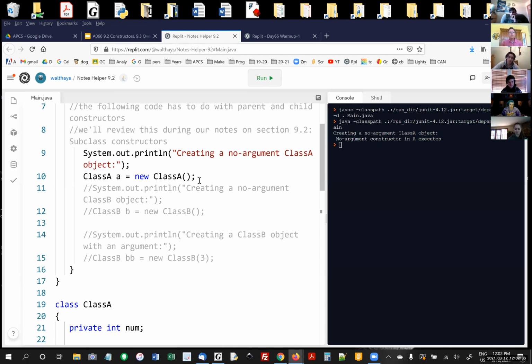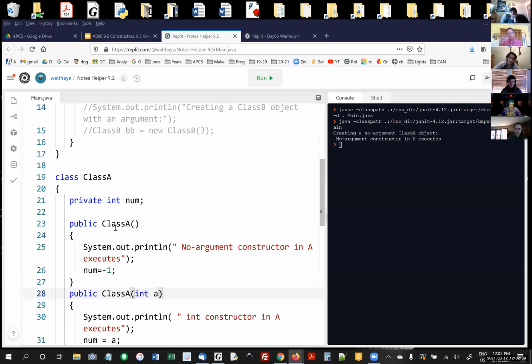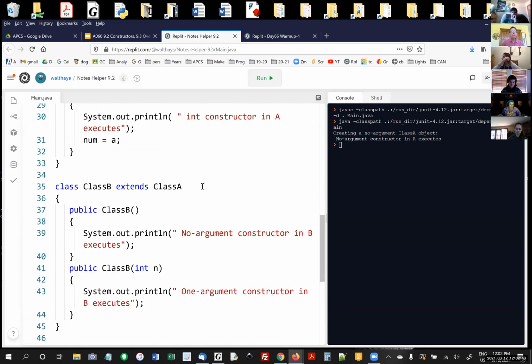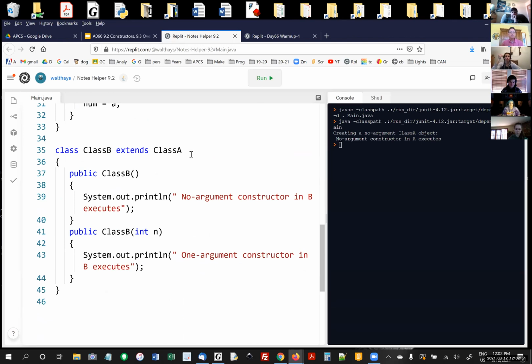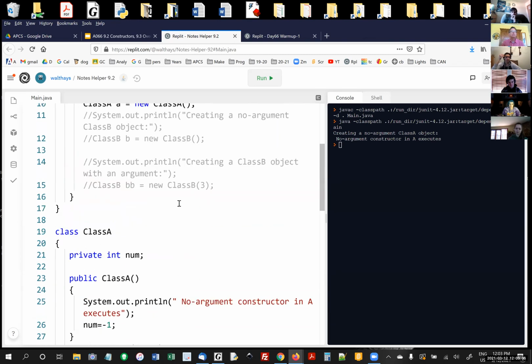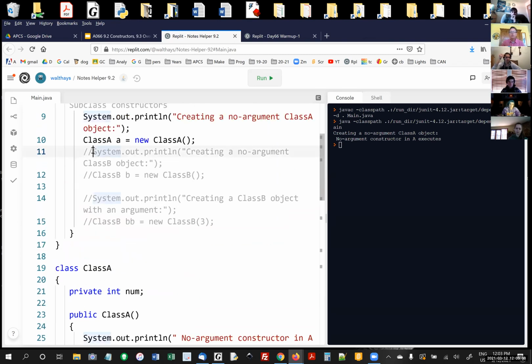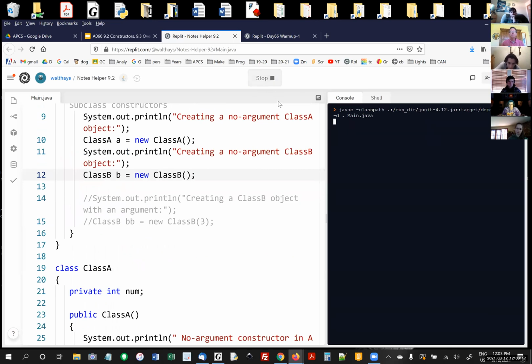So when I create a class A object, I didn't even print the object. I just created it, and it ran this constructor right here, which prints out, hey, we got the no argument constructor. Okay, so I want to show you the class B. Class B extends class A. And we're going to create a class B object with a no argument constructor. And you would think we would just get this printout here where it says, hey, I'm doing the no argument constructor for B, but you'll see in just a sec, it's going to be a little bit different than that. So I'm uncommenting my code here where I'm creating a class B object. So, and we'll have to wait.